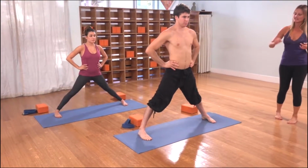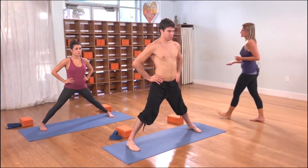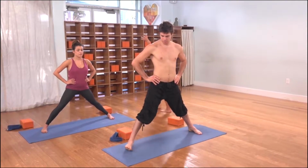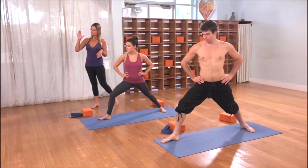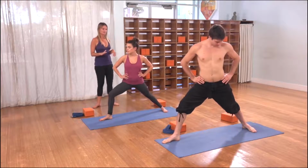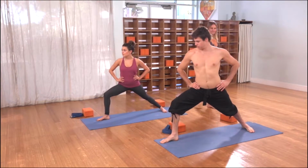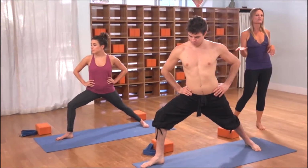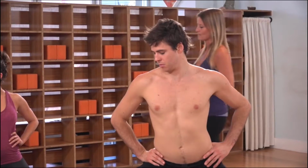Okay, right to hips. Bend your right knee, and from deep in your hip, externally rotate so that your foot is facing towards the wall. And then you're going to start to sink your front leg down to a 90-degree angle as you resist your back leg away from the ground. Okay, warrior 2. We're going to do the first one with our hands on hips because there's already a lot going on in the legs without adding the arms.